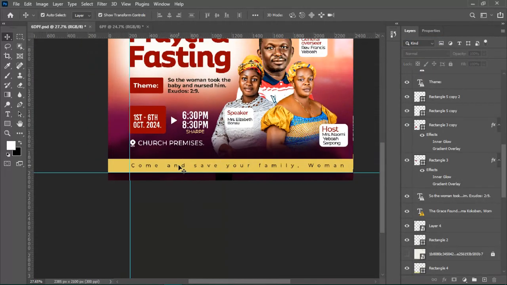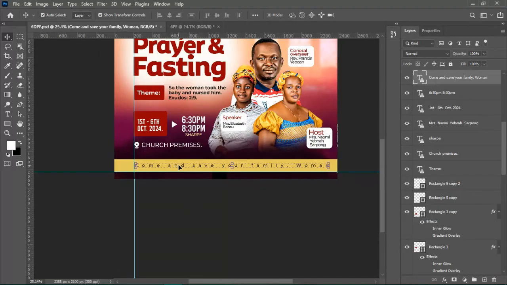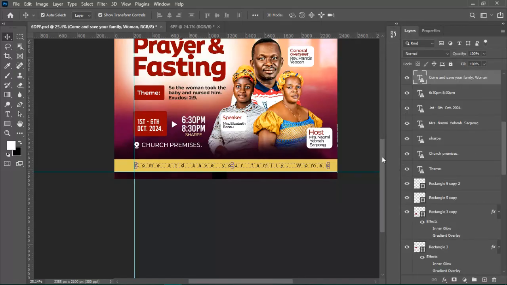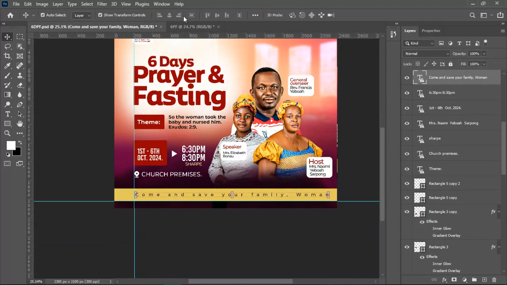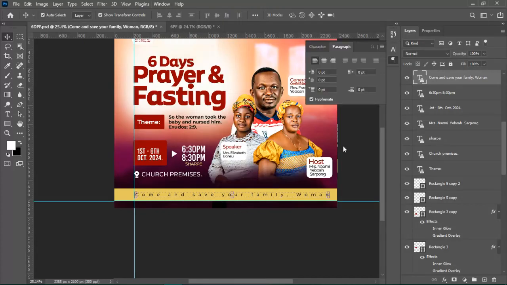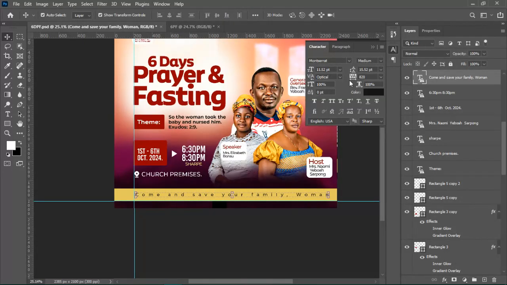So if you want to achieve this text with more spaces between, all that you need to do is use the tracking. Come to properties because this is not here. That is why it's not showing up best, but I'll take you through. So come to Window, then let's go to Type, paragraph style. Let me check. I think it's paragraph. Then character, yes. So you see, this is the leading or the tracking.